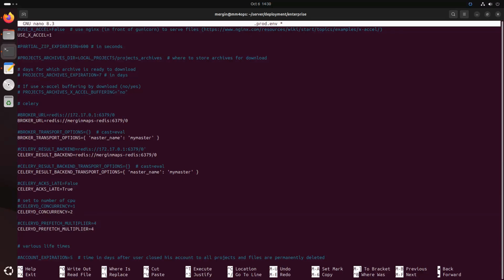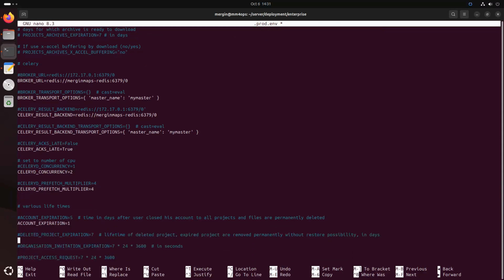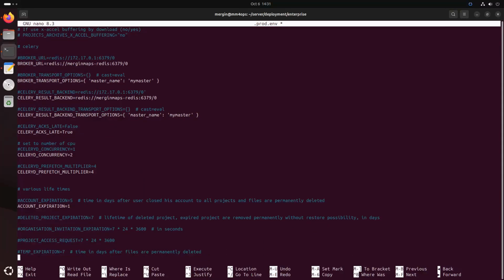Also, the multiplier, read some documentation about it. I would not go too much above a multiplier of 4, because this might endanger the stability of your system. So leave it as 4, or in some cases, if you have many concurrent synchronizations and your host machine is quite slim in terms of CPUs, it's better to have this at a low number, like 2, which should be way more than enough for almost all use cases.